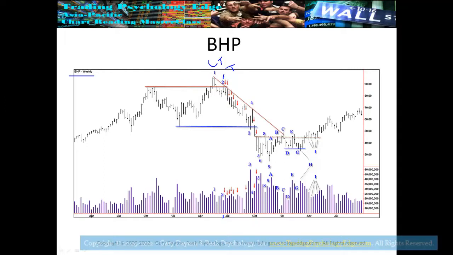Okay, and we come down to 3, and I just put little arrows here to show that each time we move down, the volume picks up or is sustained. It's pretty good volume coming down. So anytime it tries to rally, it only gets a bar or 2 at the most, 3 at the most. Anytime it tries to rally, the rally fails. And we come down to 3, and we get big volume coming in here, and you can see that it dipped underneath this low, and it's closing nice and firm.